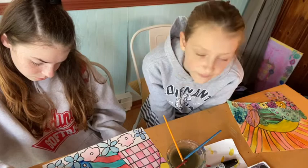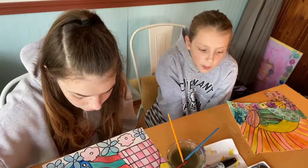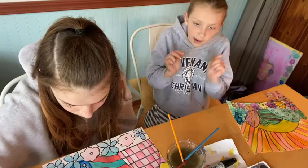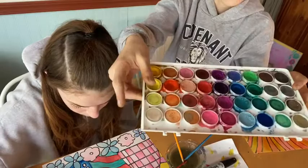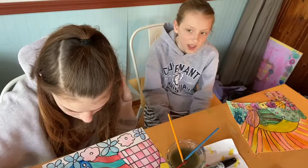You guys could do all different colors. If you're looking to make brighter colors, I suggest you might want to let it dry first, and once it's dry you can go over it again. Or if you want to do it on the spot, add a little bit of white — you can see right here I have a white color right down there. Adding white like that could work pretty well.